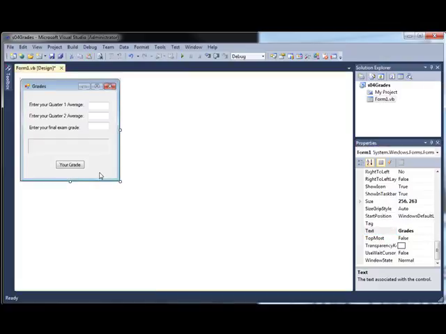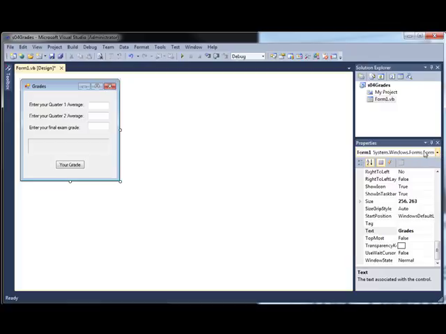All right, now we're ready to write some code. We're going to have one click event procedure, and that click event procedure is going to take the information from the text boxes and assign them to variables. Before we do that, let's make sure that we've adjusted all the properties on our form, such as the name property, because we're going to be referring to these in the program code.